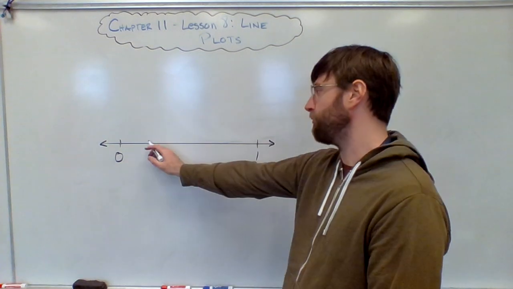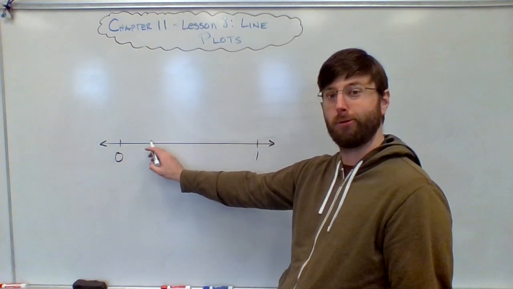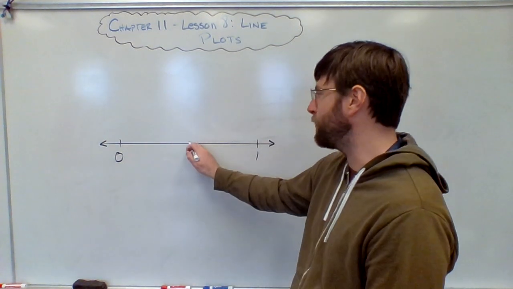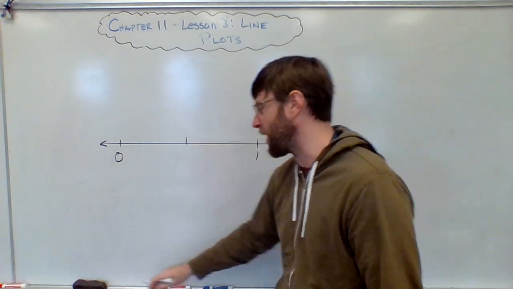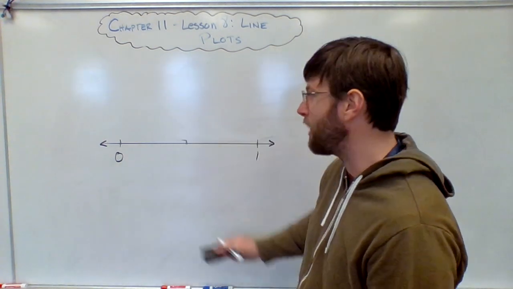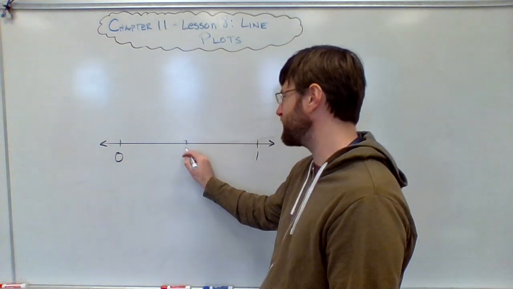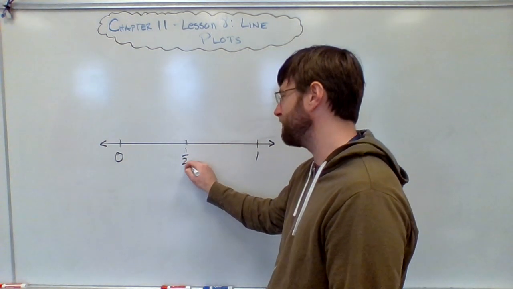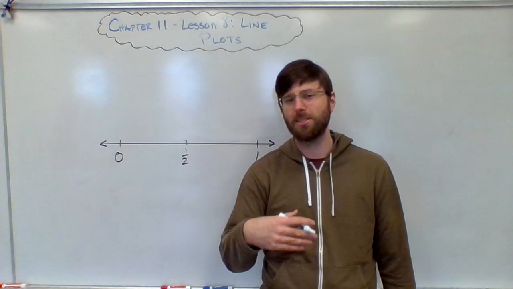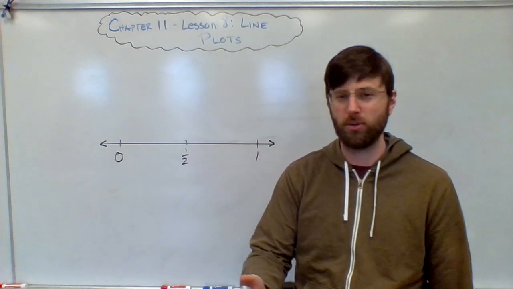Should I put 1/2 over here? No, Mr. Van Dong, because that's not where I have it. Good job, yeah. I need to put them roughly in the right place. So 1/2 with a hash mark in the right place would be about right here. Okay. I didn't bother measuring it. It doesn't have to be perfect. It just needs to be about in the right place.